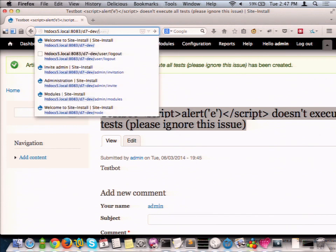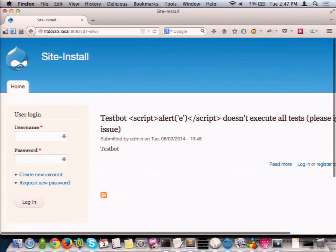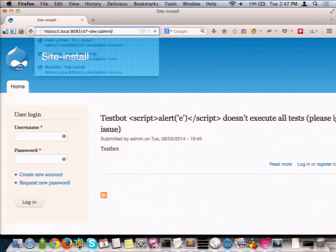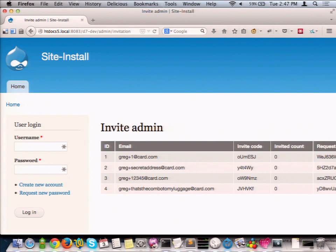What it did was provide a way for you to invite people to your site, and it generated a token that they could use in order to join the site. But it defined a view to show that information, and that view did not have any permissions associated with it. So if you invited hundreds of users to your site, then all of their email addresses and their special secret token were available to an anonymous user, and they could just go to that URL, if they could guess it, and see that content. This was just a checkbox inside of the view that didn't get checked, the view got exported into code, and now it's on people's sites. So this is a very typical example of that access bypass.